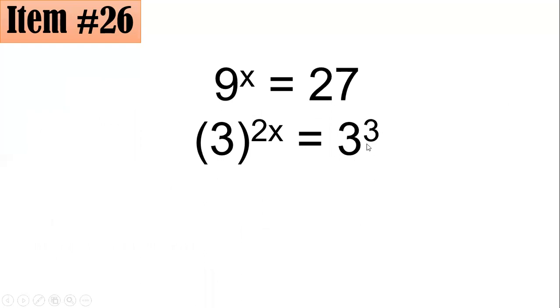How come I multiplied them? Because if you are raising a power to another power, you multiply their exponents, right? So 3 raised to 2x is equal to 3 cubed. And since these two expressions are equal, they have the same base, and they are equal, then this tells us that their exponents have to be equal as well. So equating 2x equals 3, then dividing both sides by 2, you have x equals 1.5 or 3 halves. Letter A.